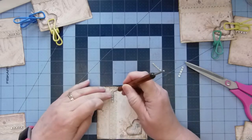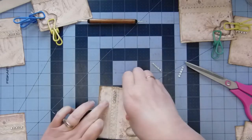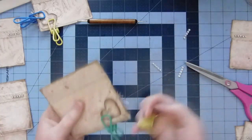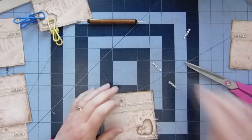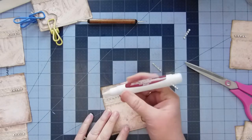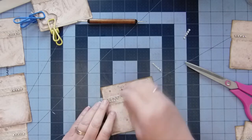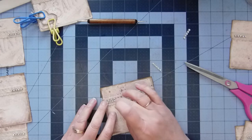There we go. I think we'll be okay because it's already starting to go down inside of that crochet trim. There we go. Got a little bit up there. Okay. All right. The next one. Oh, I did have 5. Okay. There's a little air bubble or something in there. There we go. If you're patient, you won't get glue all over the place. If you're in a hurry, yeah, big mess. You end up spending all the time cleaning that you would have spent creating. So, all right.